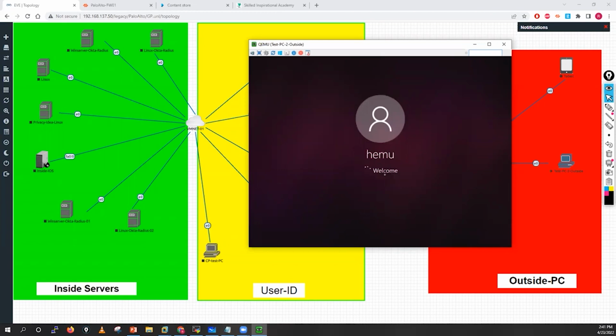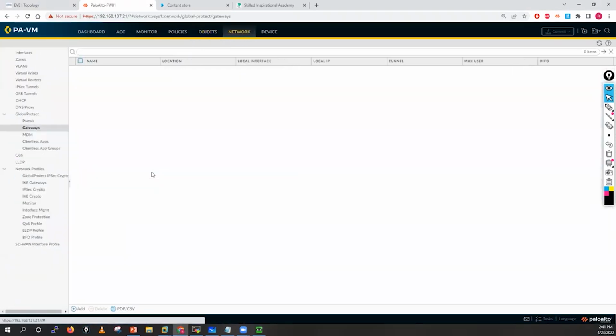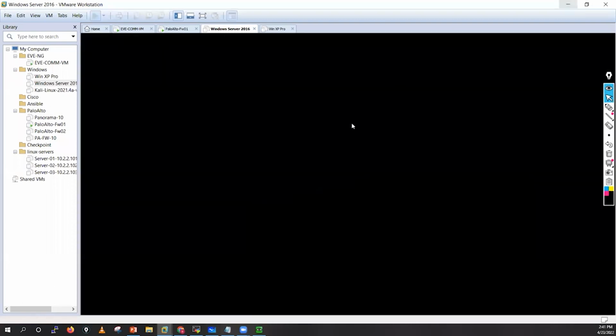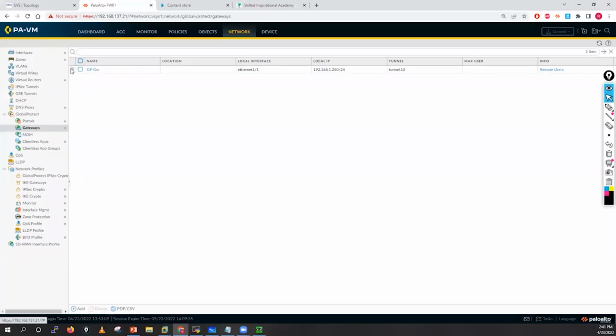If I am able to do that, otherwise I will log in as an admin account. The GP config is already there on my device, so we will check the logs after that. Or let me also start my Windows server, so we will see some logs.